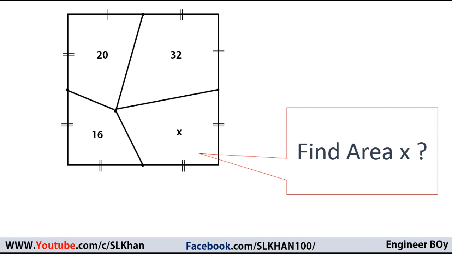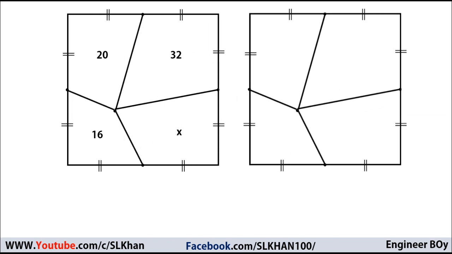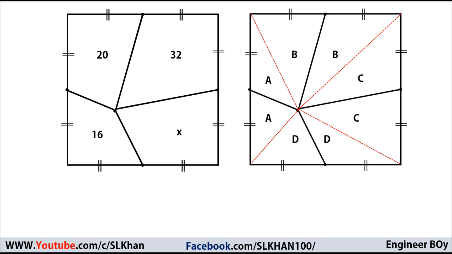So here is the solution and in the solution, I'm just gonna copy this guy, the same thing and I'm gonna subdivide all these four parts just like this, as you can see. Now in the right-hand diagram, triangles with the same letter have equal areas because they have equal base lengths and perpendicular heights.